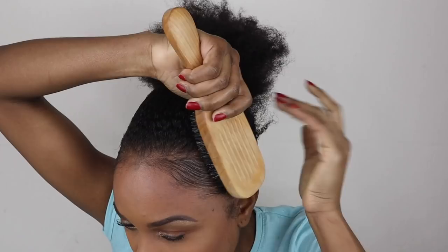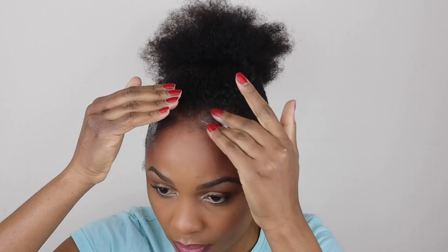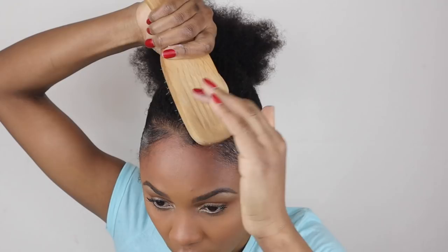I wanted a really sleek ponytail so I said let me try this gel — and man, I'm so glad I tried it! It reminds me of the Gorilla Snot gel, which I haven't been able to get since I've been here in Germany. It works just as well as the Gorilla Snot gel, which is actually one of my favorite gels for catching up my hair really sleek. It does get a bit flaky and dries extremely fast, so you have to quickly brush it on — it has a sticky, glue-like feeling. I think it's even stronger than the Gorilla Snot gel. So I'm re-catching up my hair like I always do.